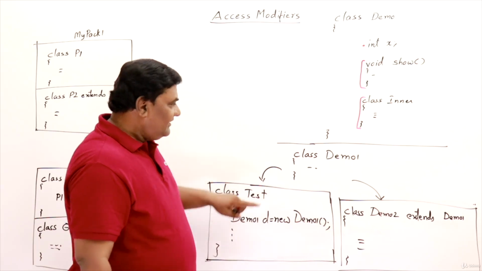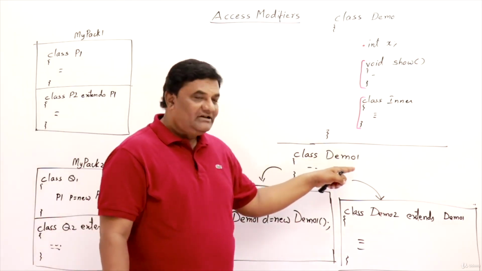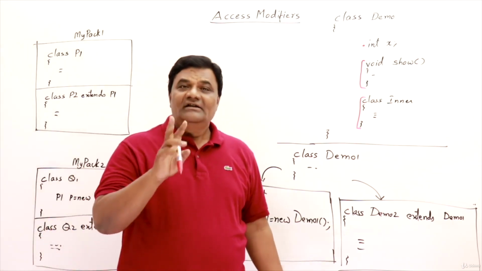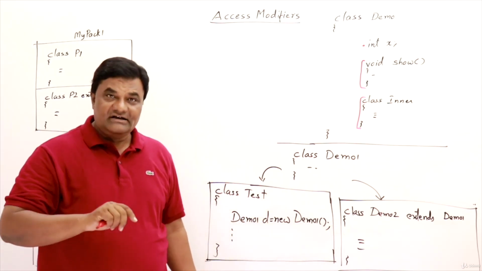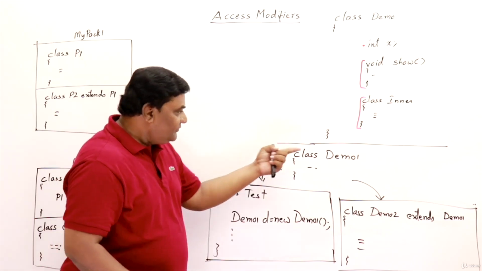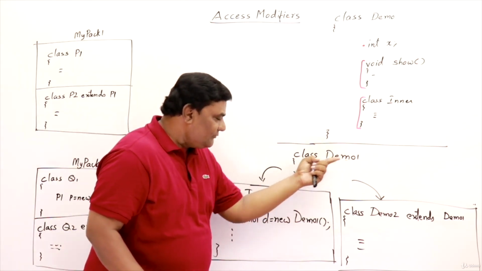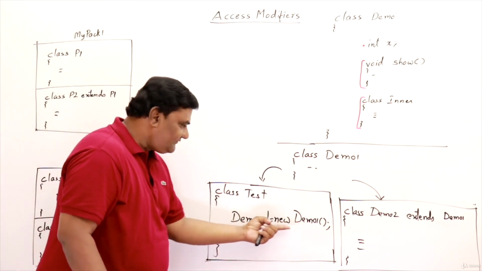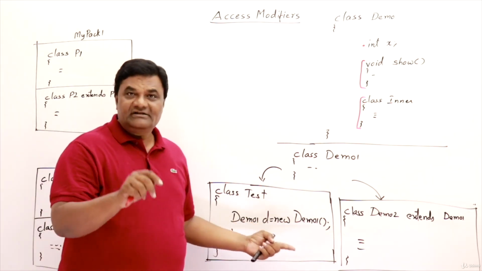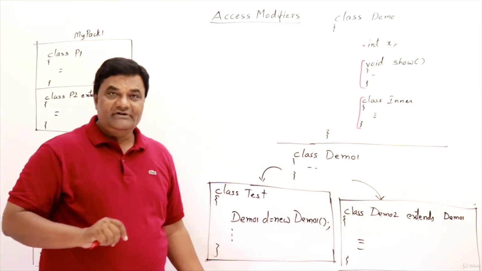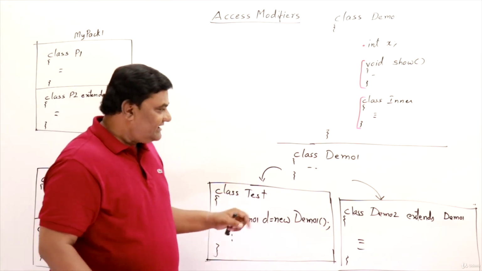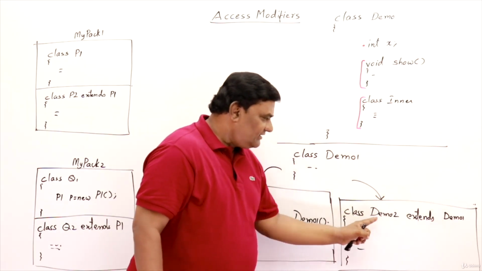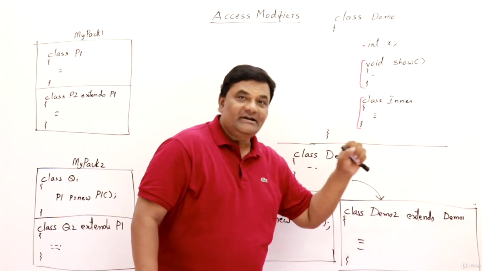Now the next thing. Here I have one class called demo1. Now how to use that class? This is a very important concept. There are two methods of using a class. One is you can create the object of this class demo1. Here you can see in another class called test, I am creating an object of this demo1. So the first method is you can create the object of a class and use it. The second method: I have another class called demo2 and that extends from demo1.